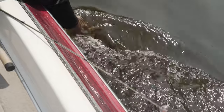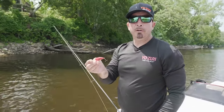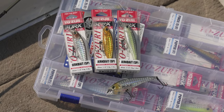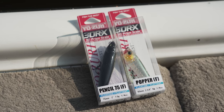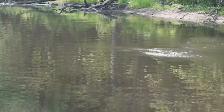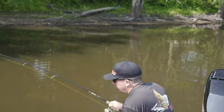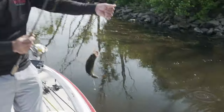So we're going to get her back to do her thing, and there she goes. Today we've really been focused on one series — Yo-Zuri's 3D RX series. It covers everything from topwaters to 10 to 12 foot deep diving crankbaits. Finally the wind started blowing. This morning was really still and that little 75 millimeter size pencil was the ticket. We got a lot of bites on that and the small popper, but the key is we're throwing to tight areas with a light bait, so it makes a really finesse presentation.